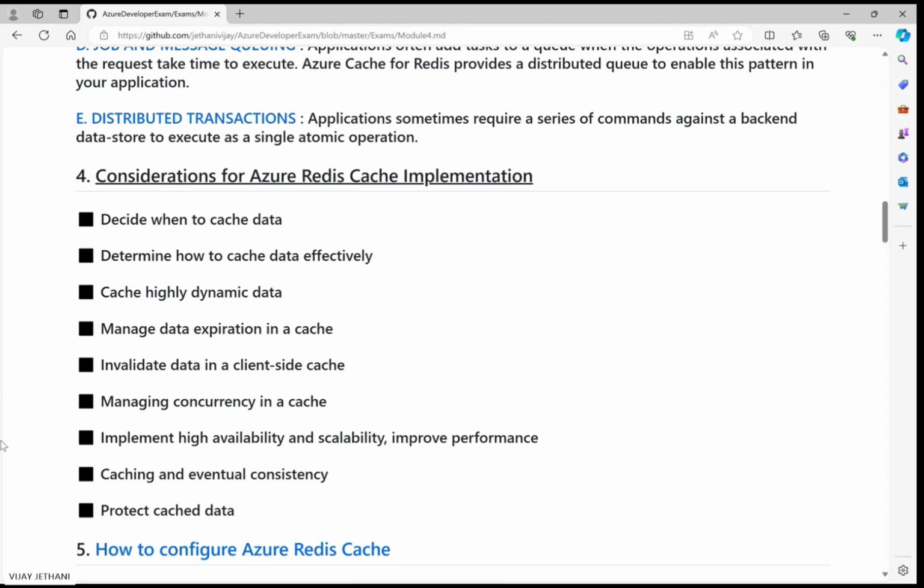At any point of time, the cache is a data store, right? You have a subset of data in the form of data sets in that cache. So it will have eventual consistency versus strong consistency. Depending upon the replication frequency, there will still be some lag. So we always have eventual consistency rather than strong consistency. Strong consistency is required when you are doing transactions for a payment.